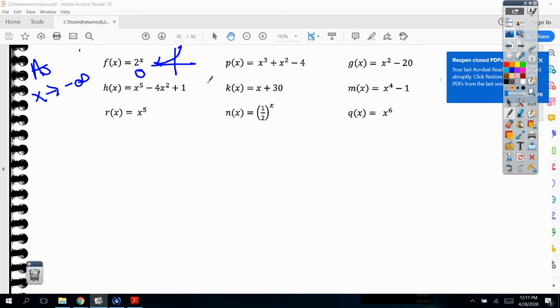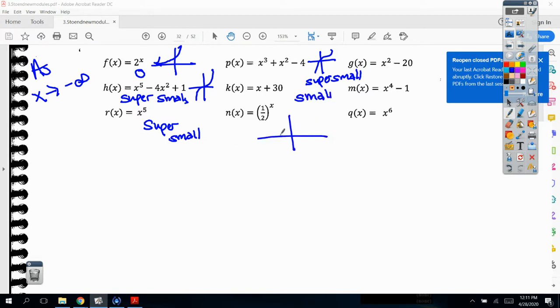X to the 5th from outer space, guys, is a snake baby graph. It might not be right there, but from outer space, it looks like a snake baby. And this guy is going down. So this negative number will be taken to the 5th power, which is really super small. Same thing with this guy, which would be super small. X to the 3rd, another snake baby. Super small as you are going for real big numbers. This one is also a small one.